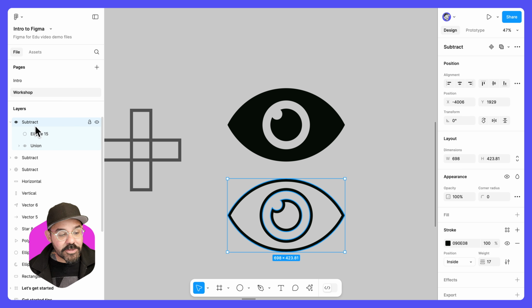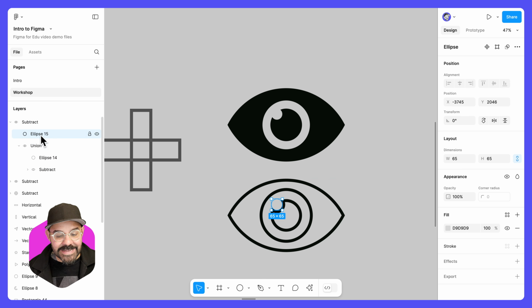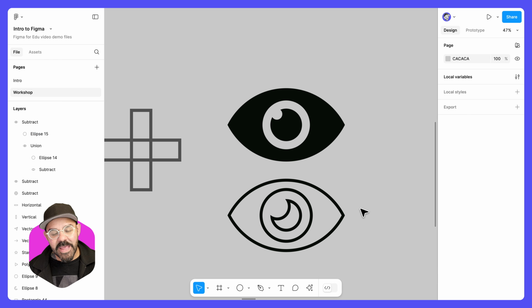At any point, you can always navigate into the object and make additional adjustments. So here I am selecting one of the nested ellipses that is applying that subtract operation to the union object that sits beneath it, and it gives me the opportunity to update this live or make edits. I can even make that a bit larger, and you can see the output that we're getting here. I think that's pretty nifty.